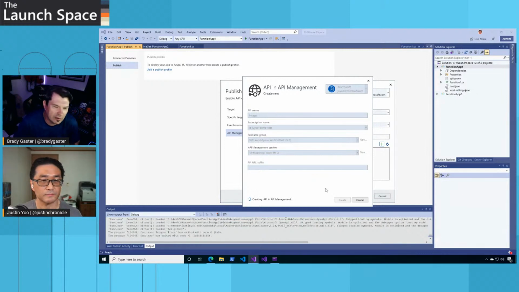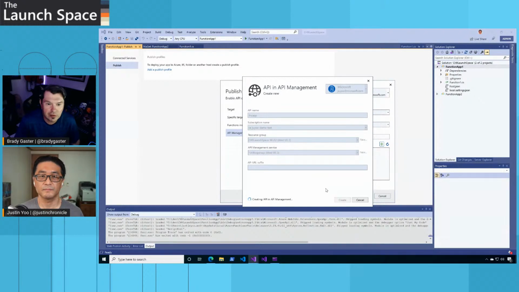And just so everybody knows, if you've created an API management instance yourself or not, traditionally, the other SKUs of API management, such as the developer SKU, the basic SKU, the premium SKU, have a lot of power behind them, which means when you push the create button, they tend to take a little bit of time to create in the portal. So what we're doing inside of Visual Studio is we're actually creating a serverless version of it for you. Consumption SKU is what we call it in the portal. If you want to upgrade it, you can.